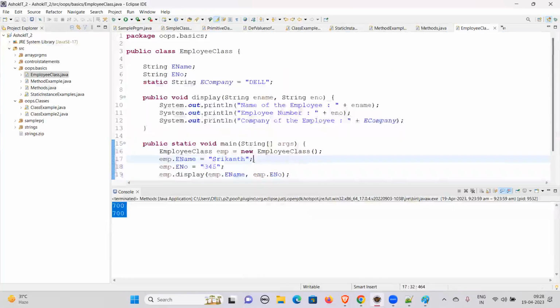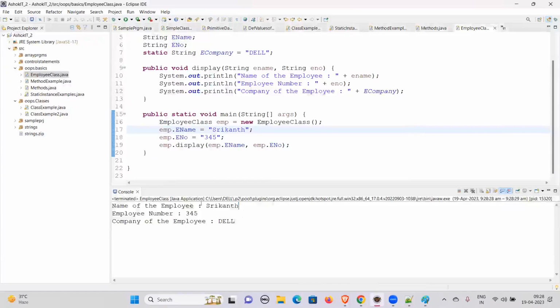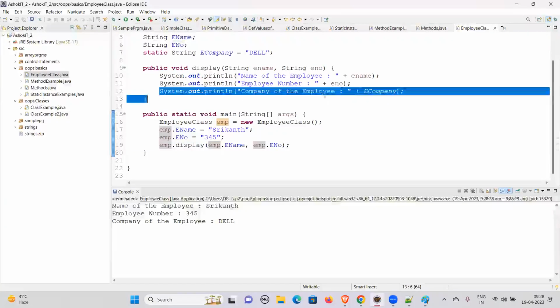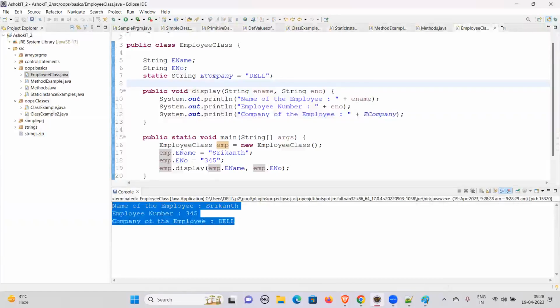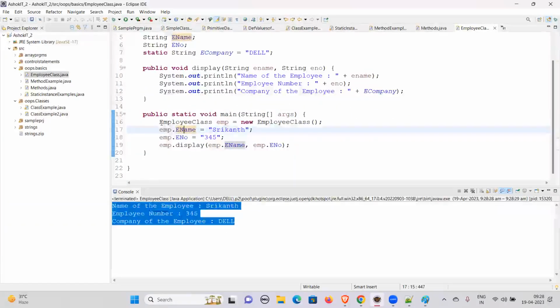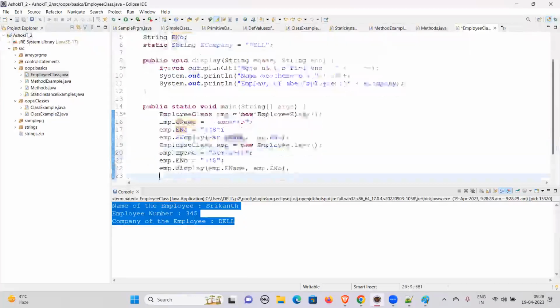See what happens now in this case. What am I getting here? Let me see. Srikanth, these are the two parameters I'm passing. And what is the value that I'm getting as part of static? Okay, so this is only one instance. For example, we are creating only one object for this one employee. I need to create multiple employee details.